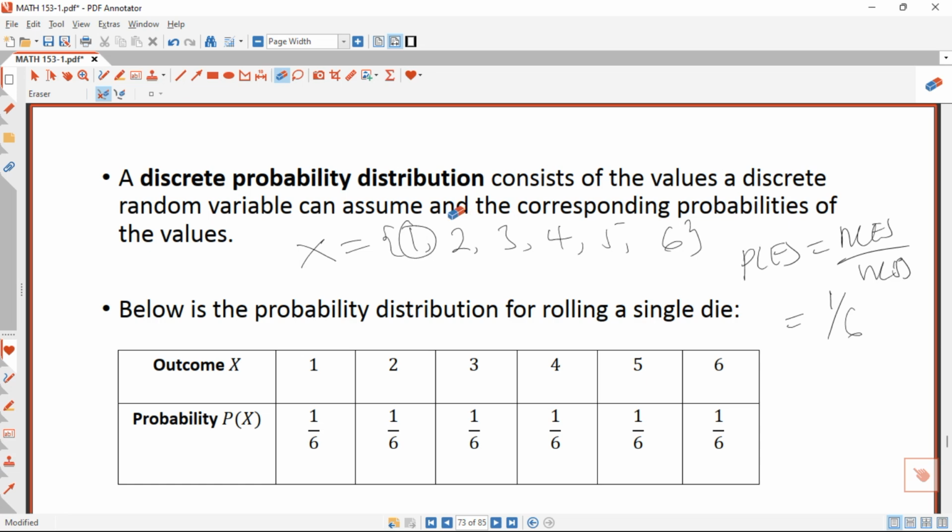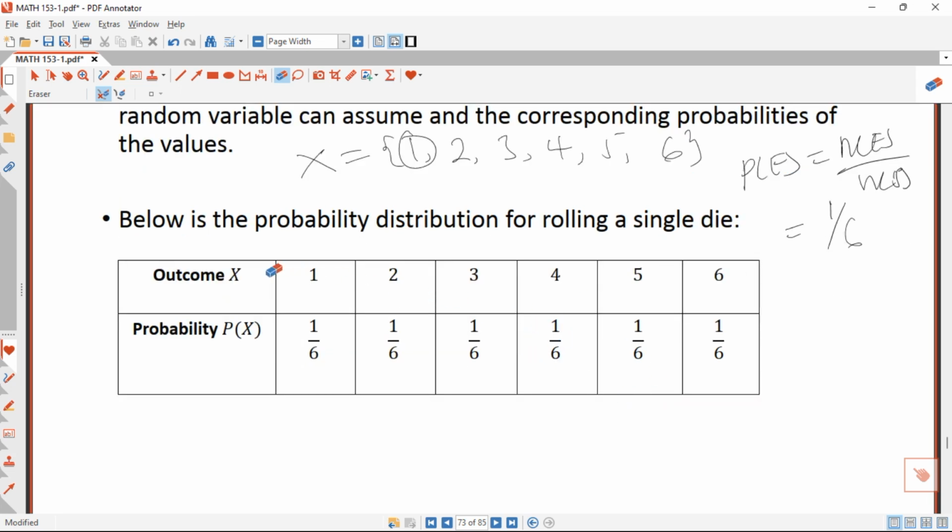What's the probability of selecting 2, right? The probability of selecting 2 still will give us 1 over 6, because out of the total we are just selecting 2. We are going to get 1 divided by the total, that is 6. And for 3, the probability of selecting 3 should also be 1 over 6, 4, 1 over 6, 5, 1 over 6, 6, 1 over 6, right? So that is what is going to happen here, and that is how they construct this.